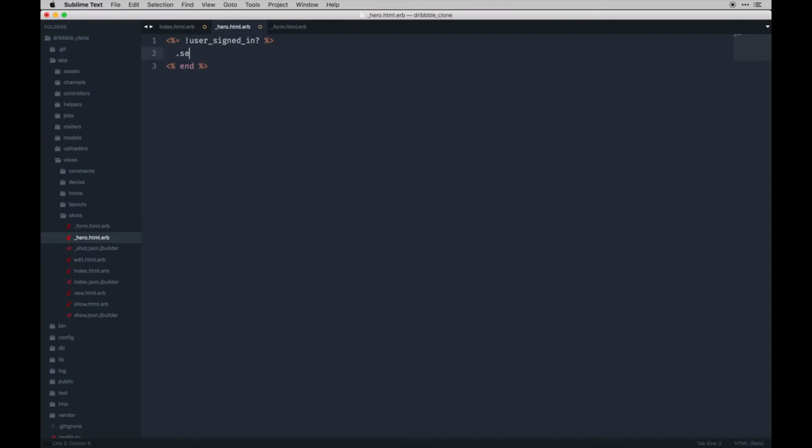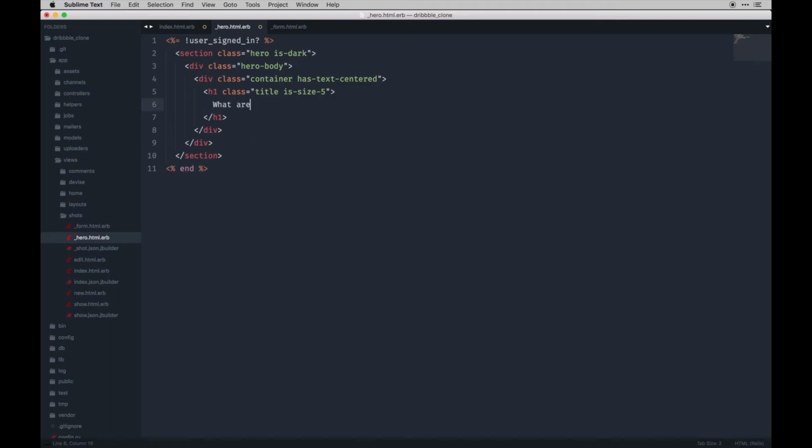So just a section with the class hero is-dark, and hero-body, and container with the class has-text-centered, and h1.title is-size-5.